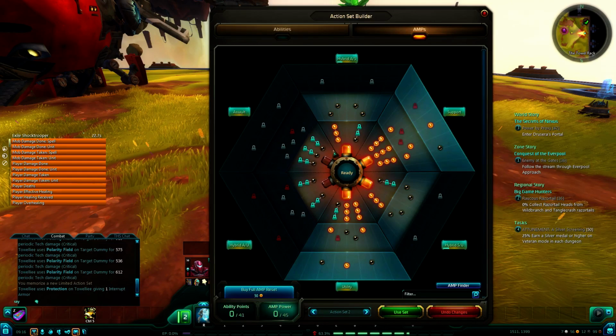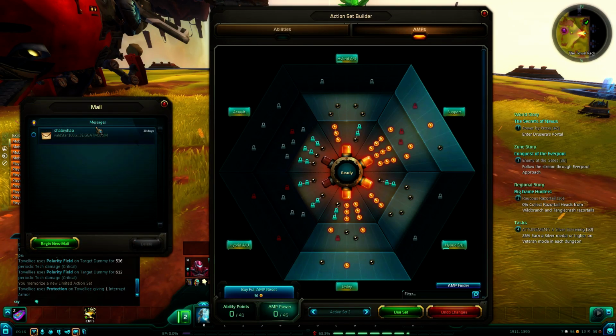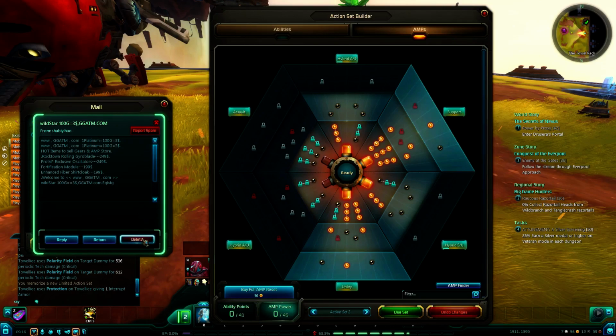I don't know if it's just me. Well, I got mail. What did I get? More gold selling spam? Hey, look at that. 1 platinum for 3 gold. Woo! All right.